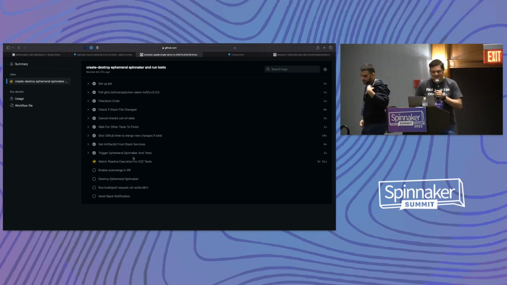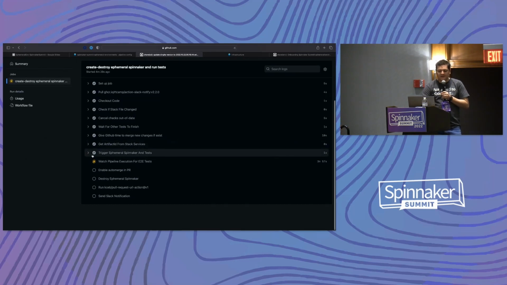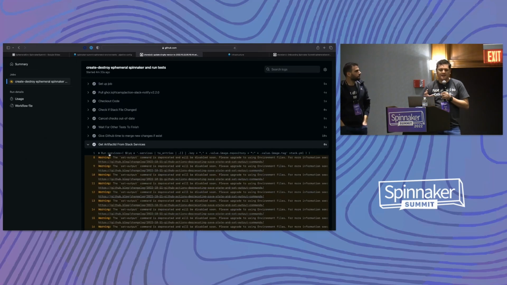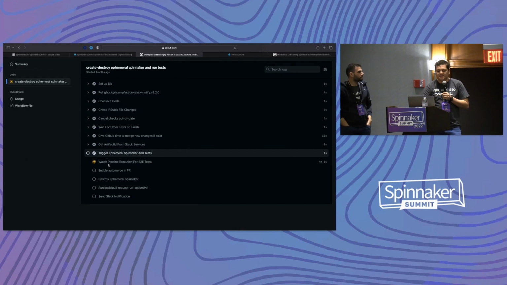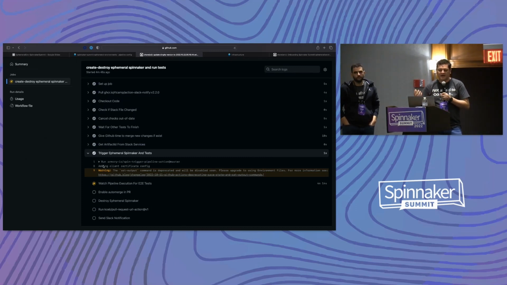Okay, so moving back again to my demo. Now that the action is running, the most important part in all these steps is checking out the artifacts ID for all the stack that we want to test. And then it triggers the ephemeral Spinnaker in the control plane. So this action leaves all the responsibility to the control plane, passing all the information about what Spinnaker or what versions of all the services need to be deployed.